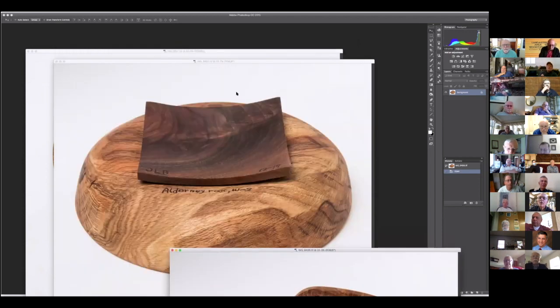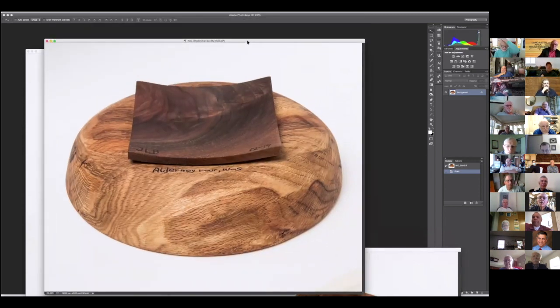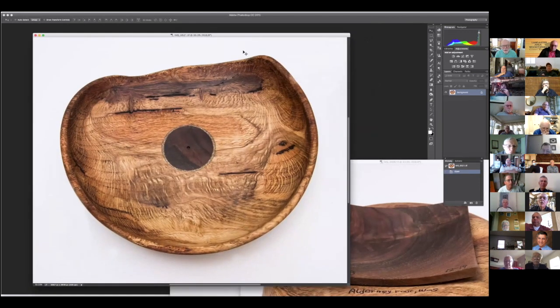Let me show you another view of it. One of my things is I love to turn these little flat, kind of like four-cornered square platters and then glue them on the bottom as a foot. So here you see it. And I also, I know some of you guys do this, instead of buying brass chippings or whatever commercial, I just go to the hardware store and say, give me stuff out of your key grinding machine and embed it in CA glue. And so that's the little feature added to it. So that's a root bowl, which now sits on my son's table at home.